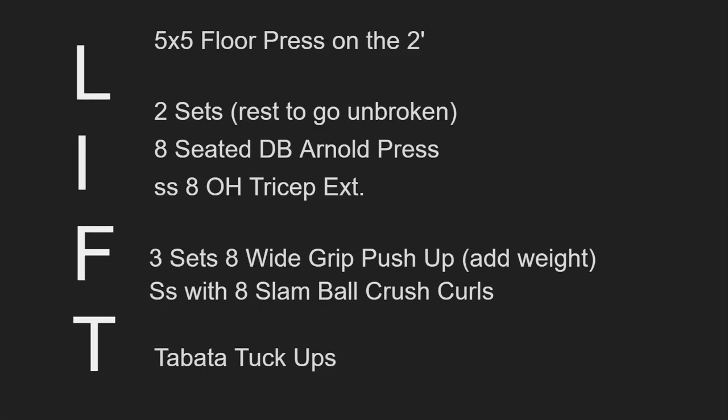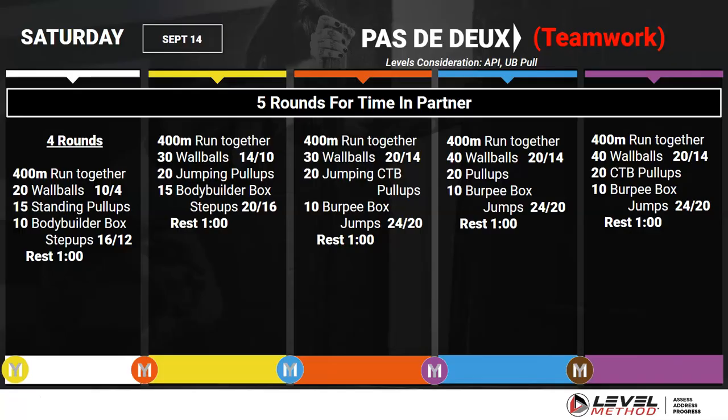Lifting. So not a whole lot of pressing this week in CrossFit. That allows us to do some floor press on the weekend in our Saturday lift class. And then we'll stick with that theme of the upper body with Arnold press and the tricep extensions, and then push-ups, and then we'll switch things up and work on the biceps by supersetting the push-ups with curls that day. And Tabata tuck-ups to blast the core before we go home.